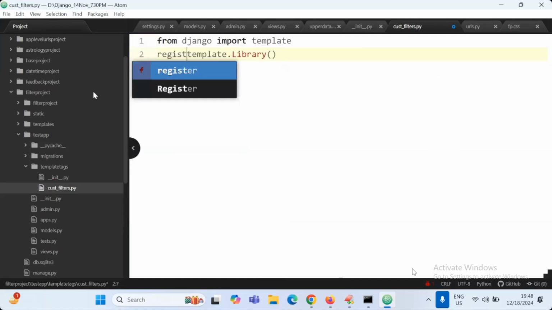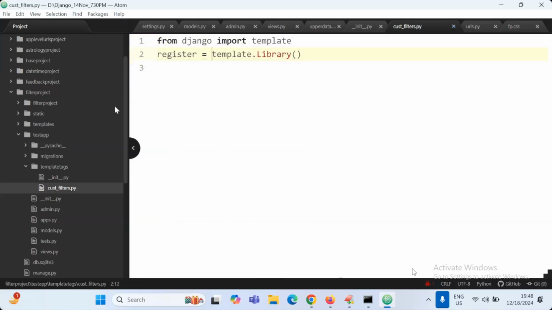Give any reference variable, register. My requirement is the first 5 letters only in uppercase I want to display.